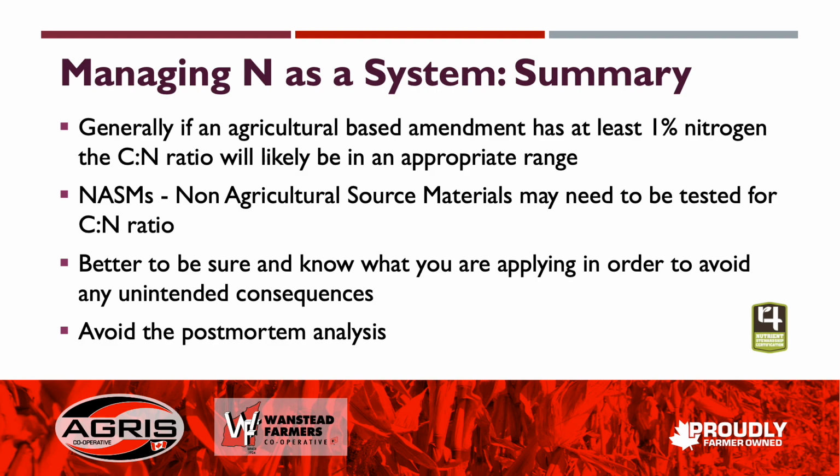But as we get into the NASMs, the non-agriculture source materials, we don't necessarily know the origin. They're mixtures of materials together. So it's a good idea to have a C:N ratio test done so we understand what it is that we're getting on our farm. It's better to be sure and know what you're applying in order to avoid unintended outcomes. And most importantly, we want to avoid post-mortem analysis of things that could otherwise have been prevented.